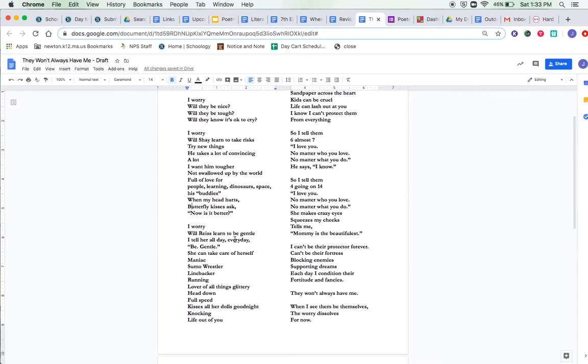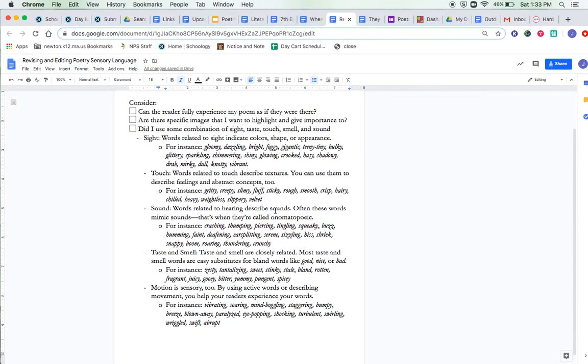Another area, and this is with my daughter, that I want to get across is her strength. It borders on violence at times. And when I go to this line, squeezes my cheeks, when she squeezes, it is like the blood rushes as far away from her touch as possible. So looking back over here, I might want to do almost a combination of sight and touch.